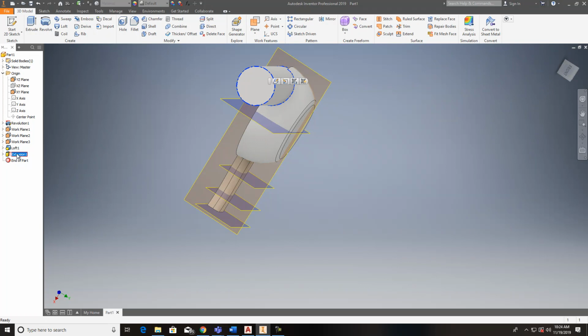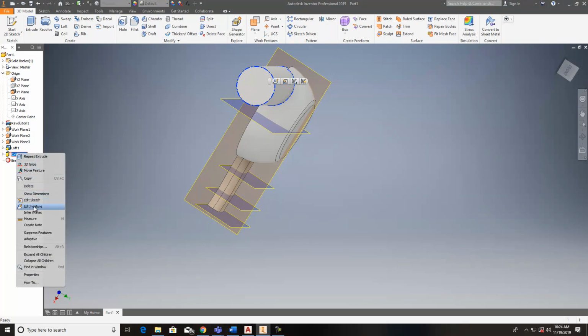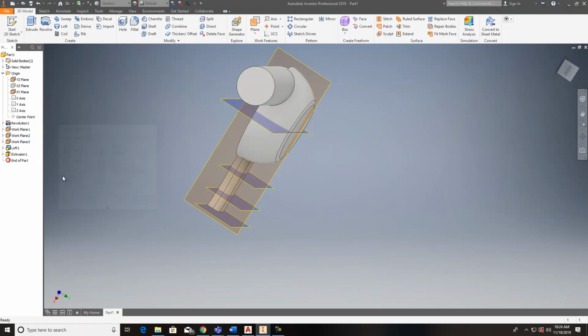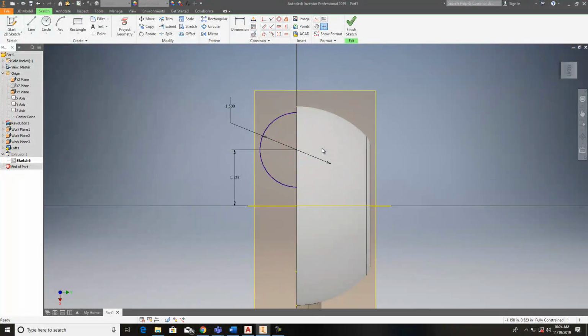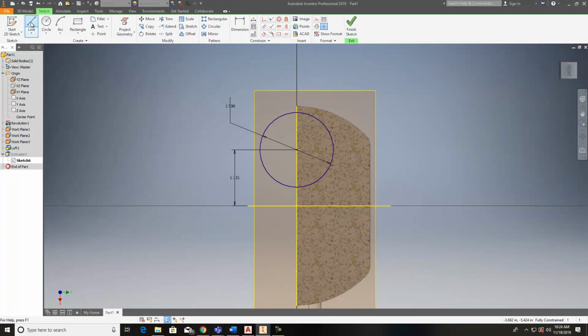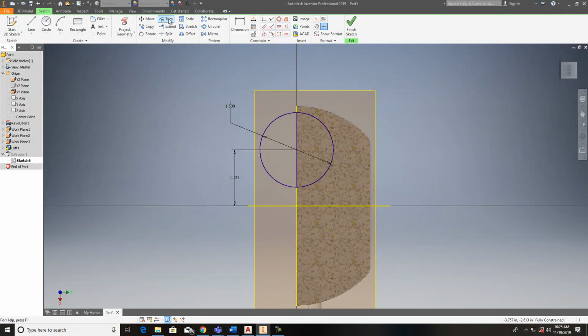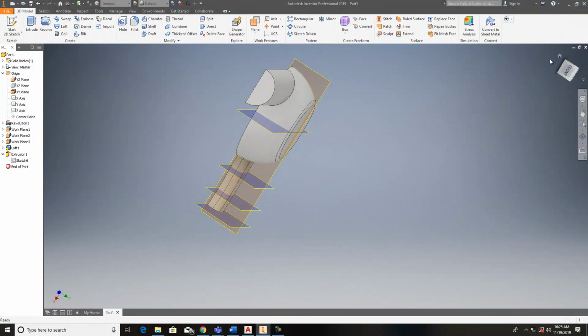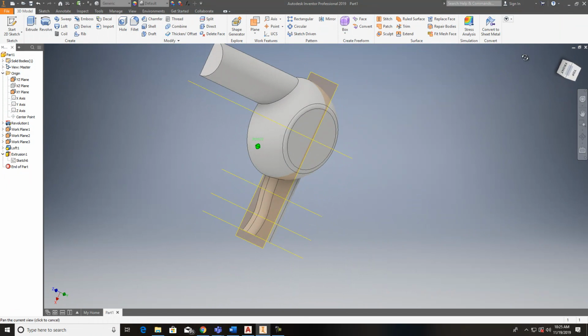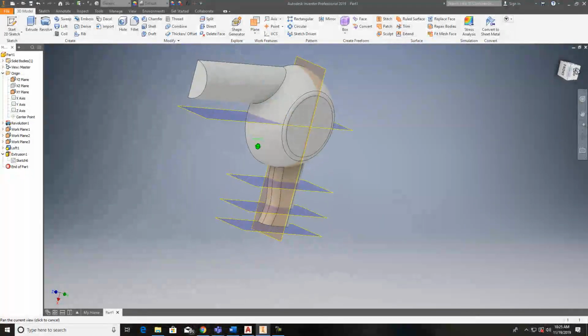Come back here. Right click, edit your feature. And it's not in feature, it'd be in sketch. Edit your sketch. F7, and then we'll come back in and we'll go in here and we'll trim all of this stuff out. Finish the sketch. Boom. That looks better. Alright, we're getting there slowly but surely.